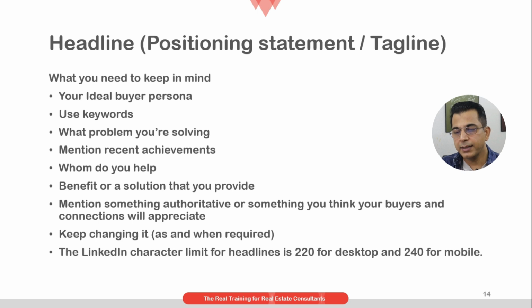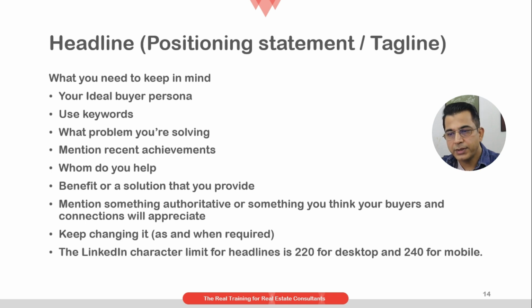So the LinkedIn character limit for the headline is 220 characters, not words. That is for desktop. And for mobile, it's 240 characters. So you keep your headline within 220 characters. You do not want to risk losing a few words there. So your focus should be 220 characters, everything combined.